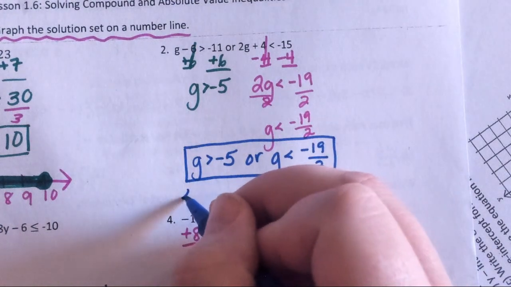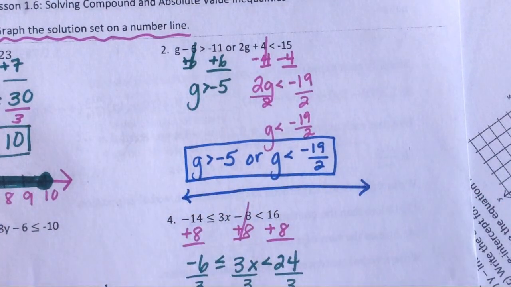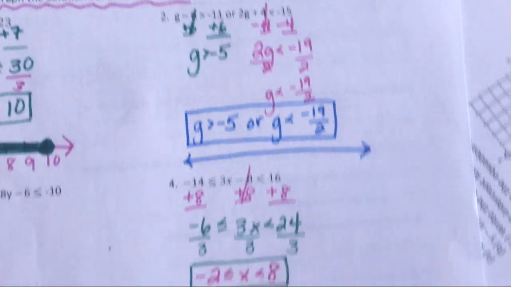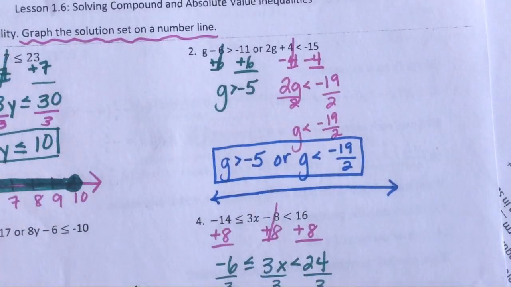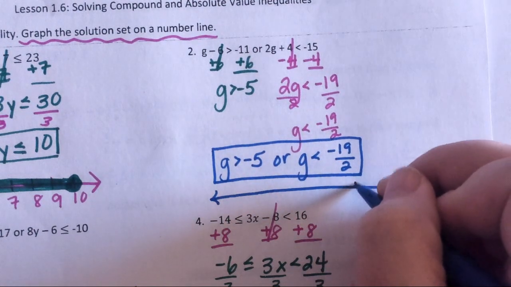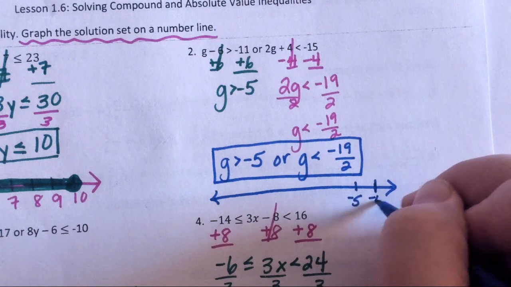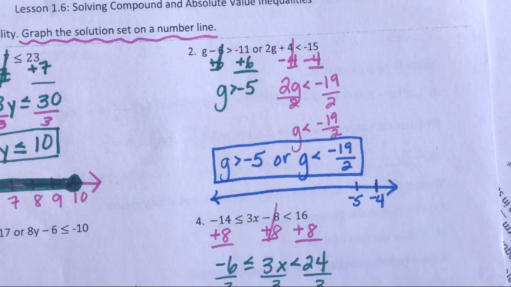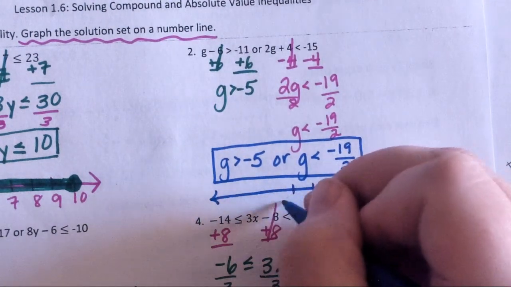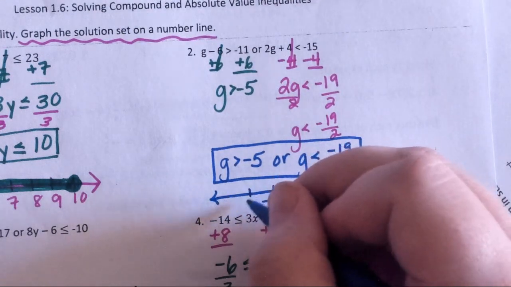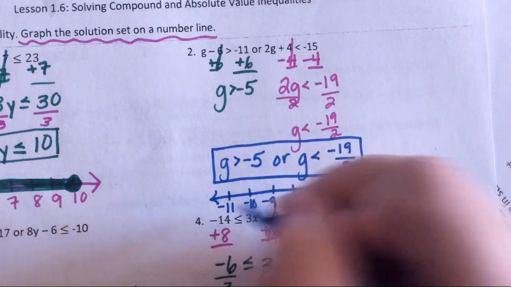Okay, now when we graph our number line, I'm actually going to do it a little different than what we've been doing. For our first example, or even our second example, it started at -2, it went to 8. So on my number line, I went from -2 to 8. On this one, I need to go a little beyond that. So I know I need -5, but I'm even going to put -4 on it too. The good news is that workbook assignment you have for tonight, the page 11, 9 through 14, they already give you the number line. Okay, so I got -6, -7, -8, -9, -10, and since I've got so much room, I'll keep going, -11.